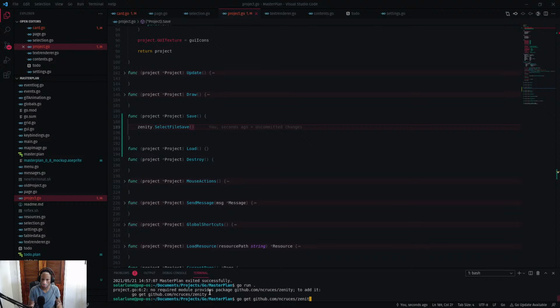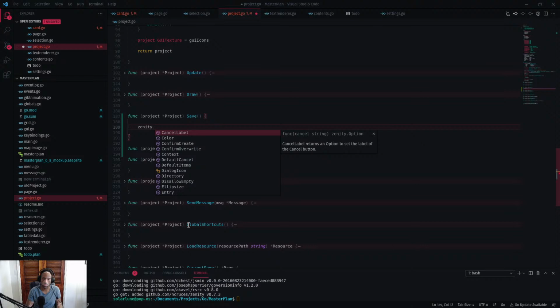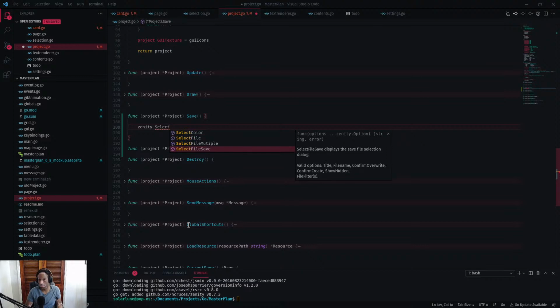We're going to get Zenity, which is a package by Incrucis, apparently, that allows us to do file saving and loading. It allows us to open the dialog for file saving and loading, like select file and save file selection dialog.